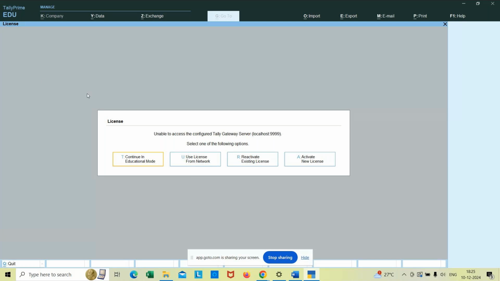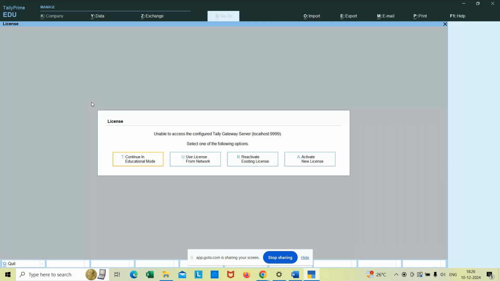And the one more thing we have here is multi-user. Multi-user we can also call a gold license. Single user we call a silver license, and multi-user we call a gold license. In a multi-user, many people can access the data. For example, in a company, many accountants will be there: manager, senior accountant, assistant accountant. These are the people who will use multi-user Tally. In a silver license, only one person can use the Tally software.